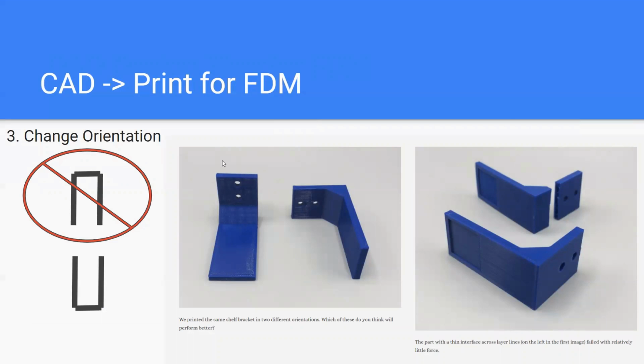The next step is you're going to want to change orientation. The key with orientation is, again, minimizing overhang, minimizing bridges, and you're also going to want to minimize support because material use is important. So for example, on the far left screen, you can see if we wanted to print this U-shaped shape here, if you turned it so that it was concave down, that's going to be a lot of support in order to deal with that top overhang. Whereas you're going to need no support for the bottom concave up U because there is no overhang.